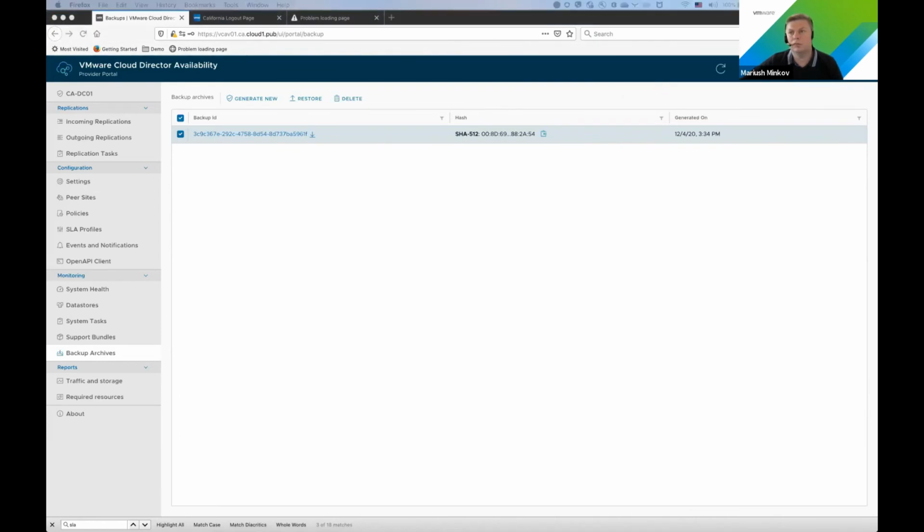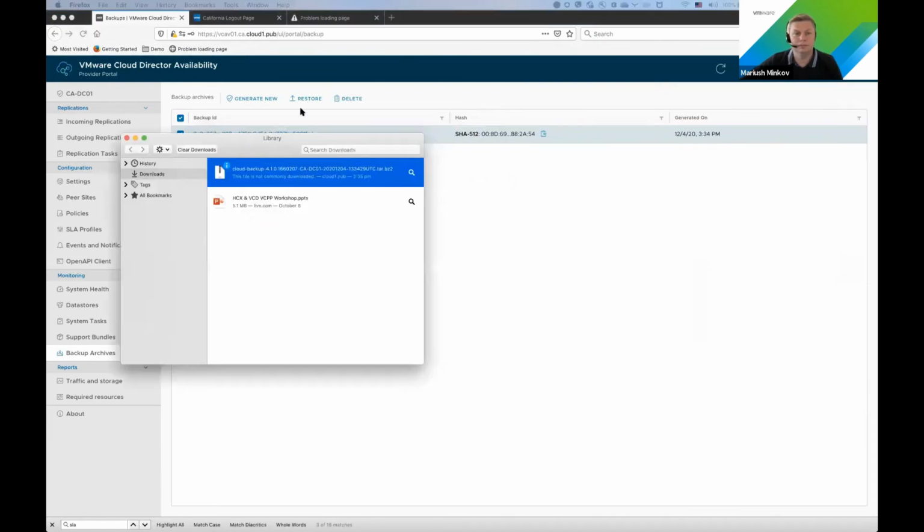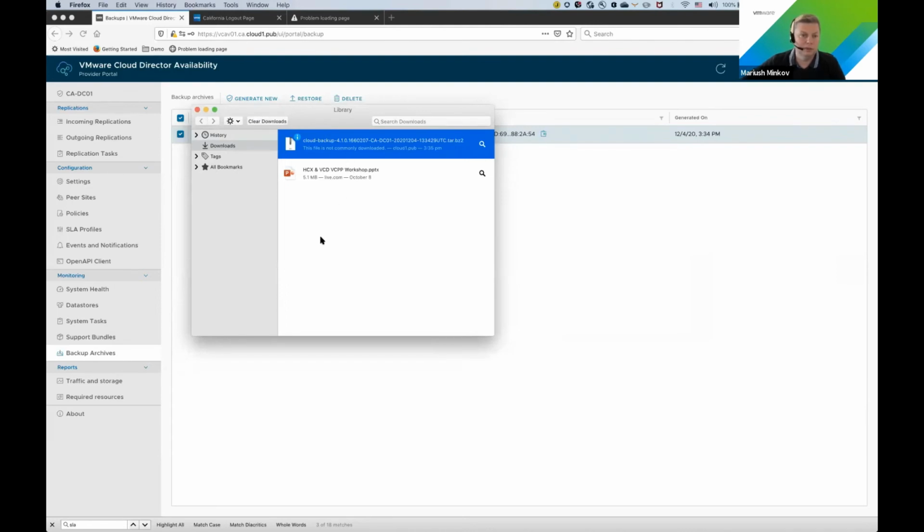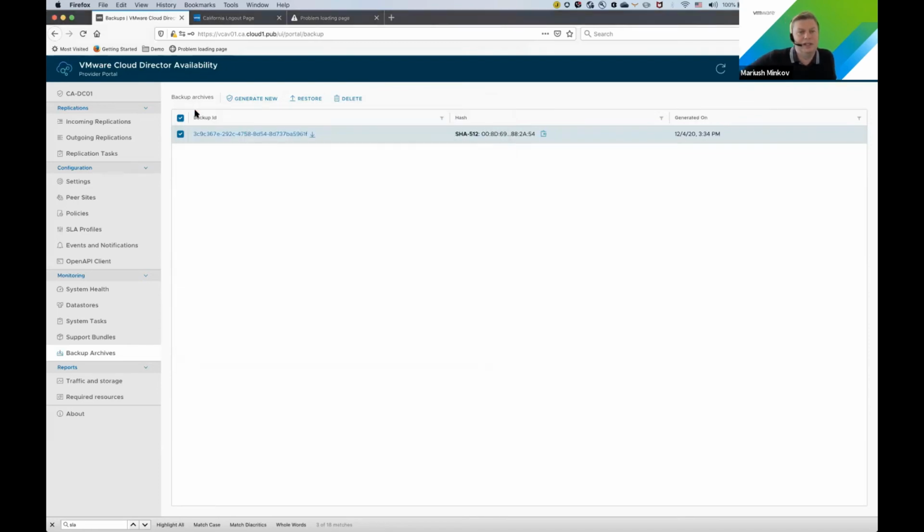We are not expecting everyone to do backups regularly from this UI. That's why we have exposed this functionality from the public API, so you can call the APIs from a script on a machine dedicated to backups and place the files in whatever location you consider safe.